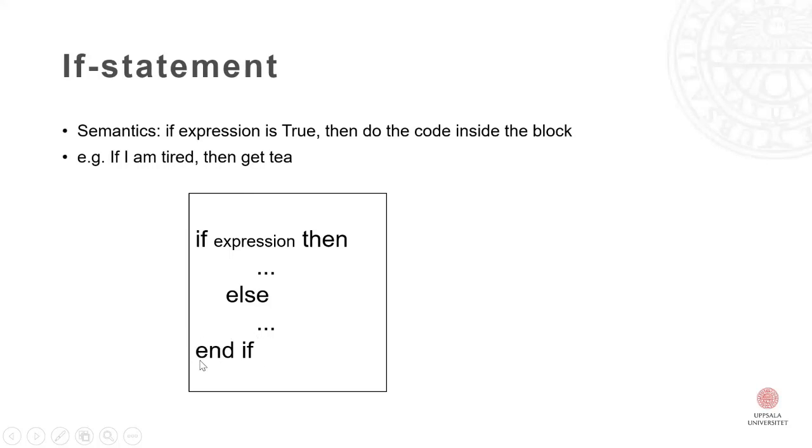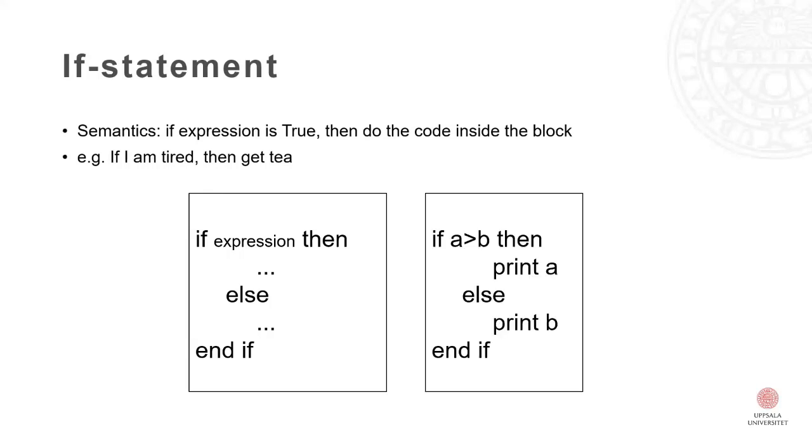And then after if and else, we might have an end if in our programming language. We need to show when the if terminates. In different programming languages, there are different ways. In Python, it is something similar to this. We will see more details about it in the next lecture. But now we just want to see what examples show us to absorb the meaning of the if statement.